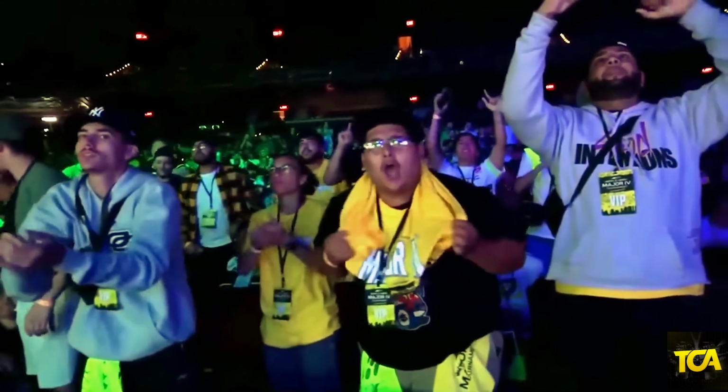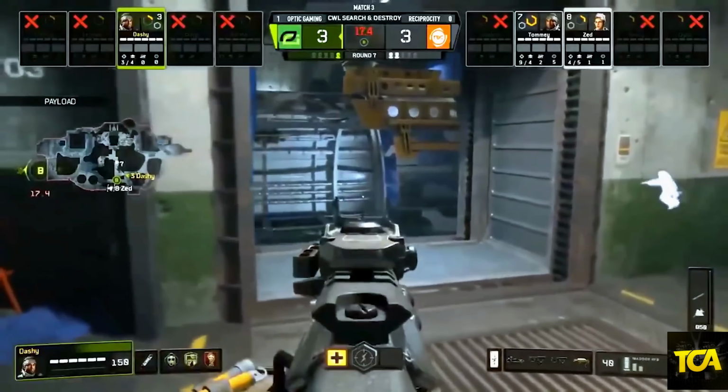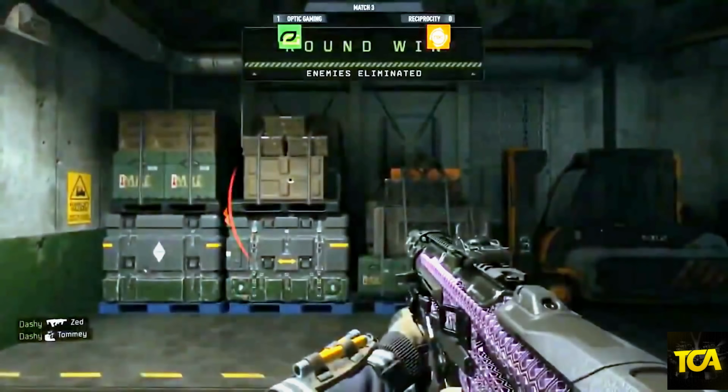And Bantz has to get off it. And then he has to... Well, Reciprocity has cleared everything out. Such a good read. Dashy is the lone man. If he wins the first gunfight, he's in a good spot. You gotta go for this. Oh my! Untradeable Dashy for the quick 1v2. It was such a good read.